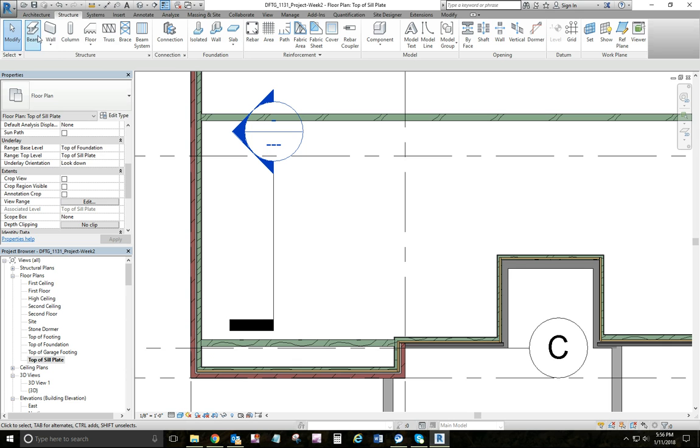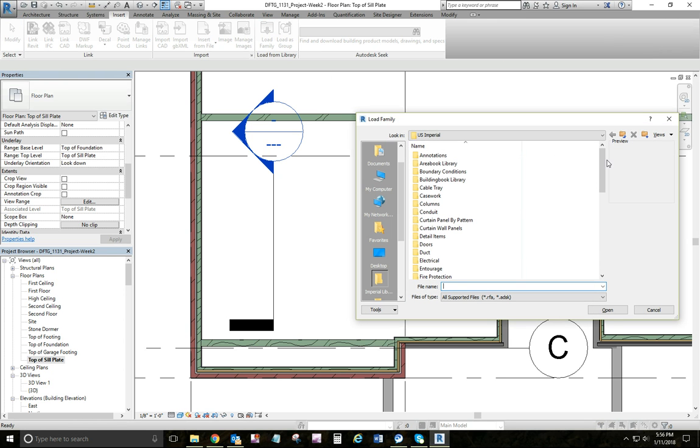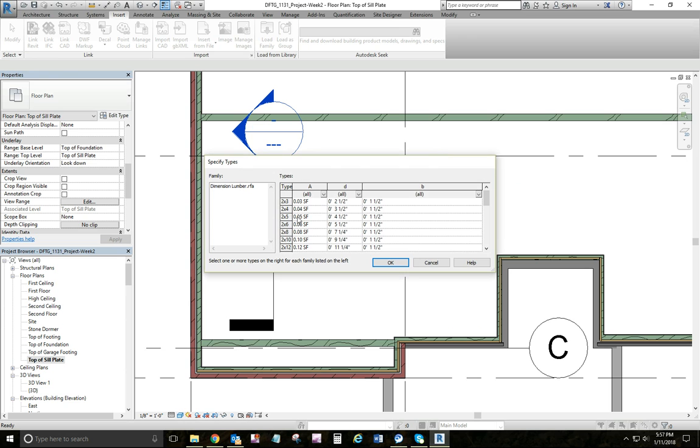All right, so what we're going to do is, you probably haven't loaded it yet, so you're going to have to load a family. And it's going to be structural framing, wood, dimensional lumber, and you're going to load the 2x10. Okay, I've already got it loaded, so it won't do me good to click that.